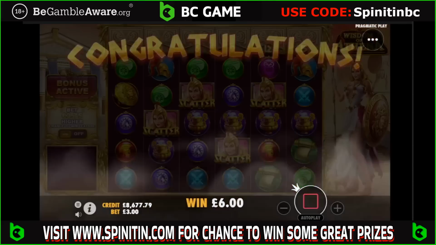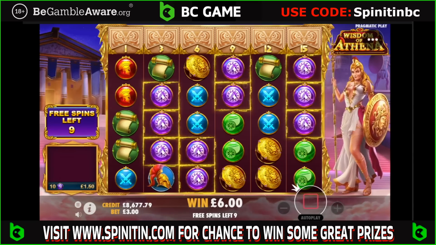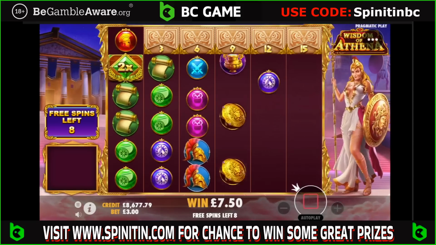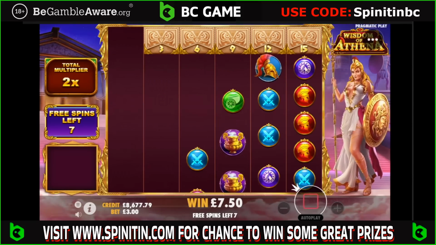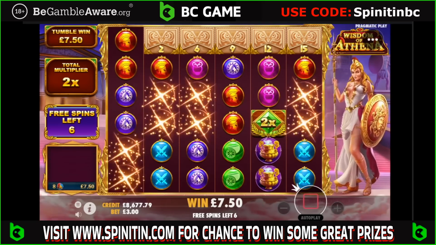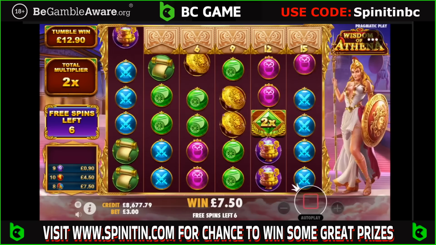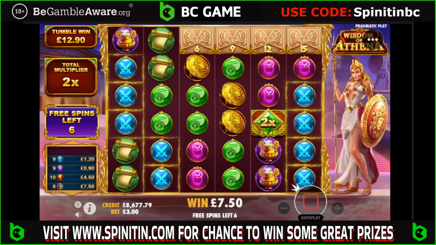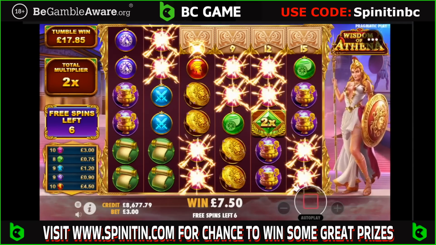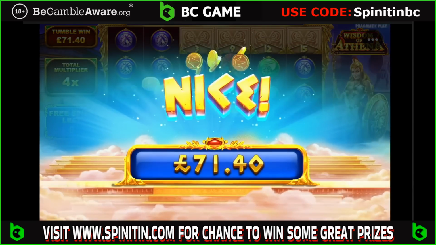Let's hope we can get something out of this. Knowledge is power. Okay, we'll keep the wins dropping in. Victory favors the brave. Some more multipliers. Desperately need more multipliers. Going to get them. 1 quid.